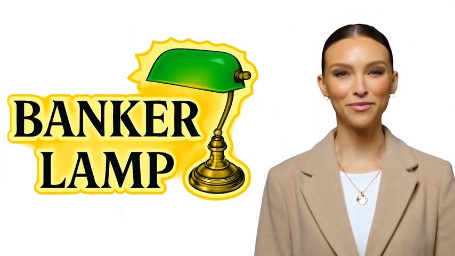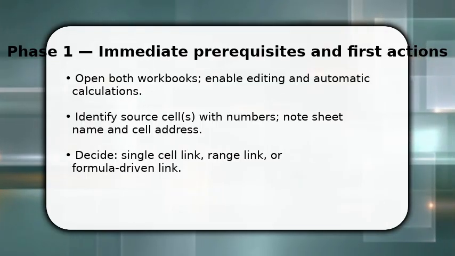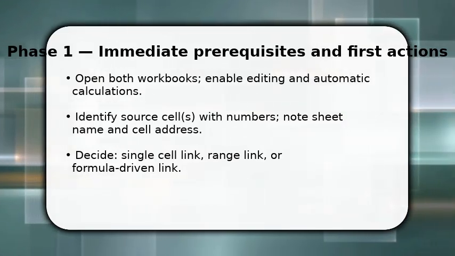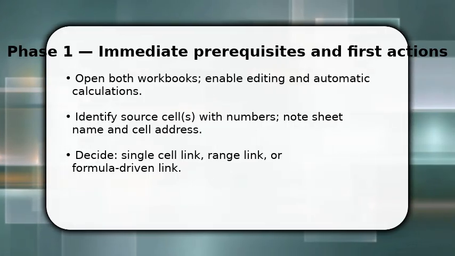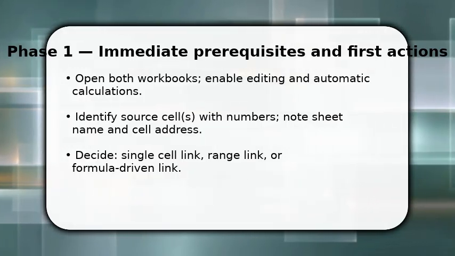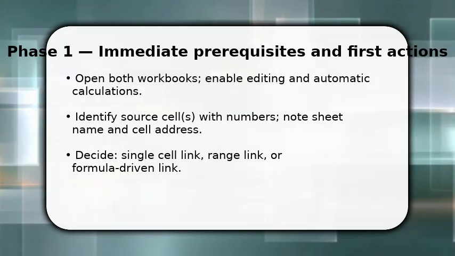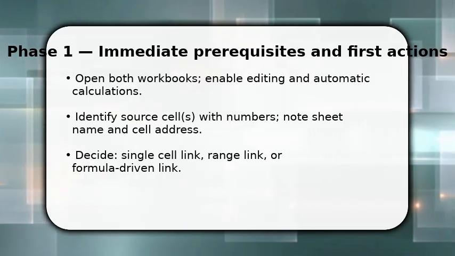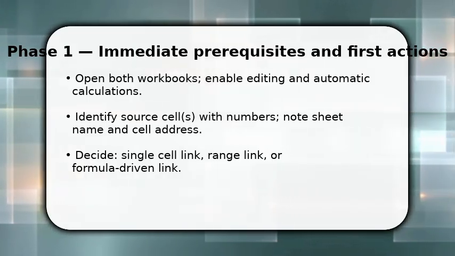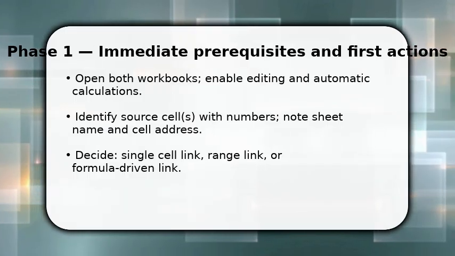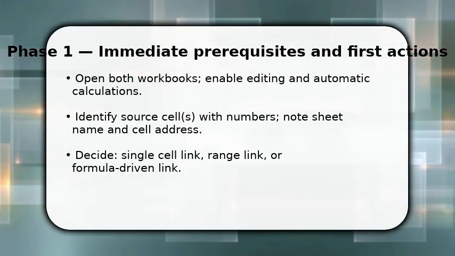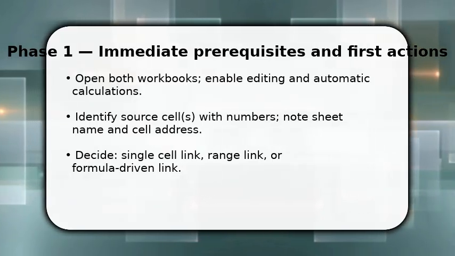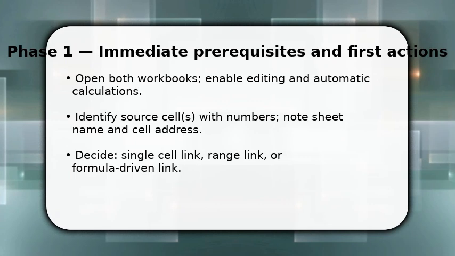Please enjoy the video. You begin by opening the source and destination workbooks side by side so you can reference cells directly. Click the source cell with the number you need because linking preserves that live value. This avoids copy-paste errors. Once done, switch to the destination sheet, type equals, then click the source workbook and select the cell. Excel inserts a path-like file.XLSX sheet 1, $1. Make sure automatic calculation is on so linked numbers update immediately.